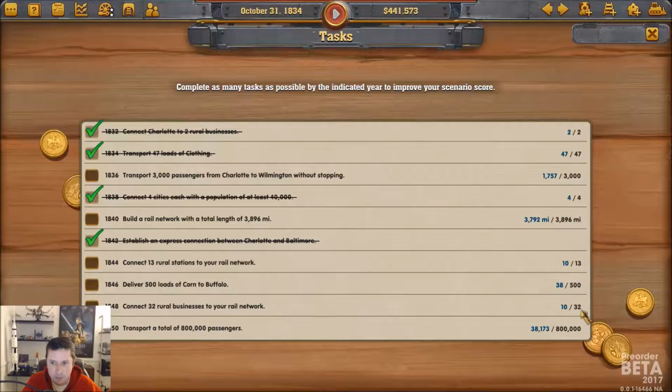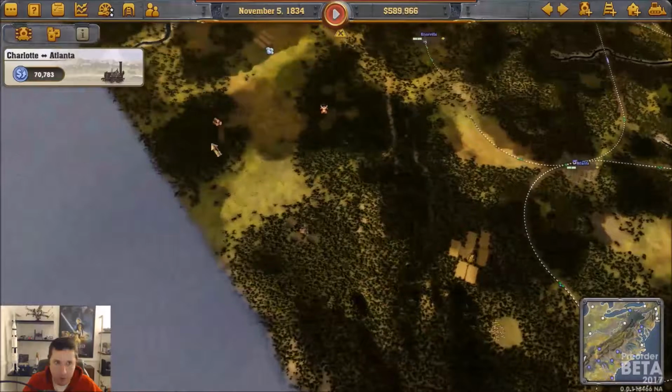Because, like I said, we have to move a lot of people. And we are just 104 miles of track short of that goal. We're going to complete that goal soon. Well, we're more than halfway to this goal. We need to add more rural businesses, though. Corn is slowly moving into Buffalo. Slowly.